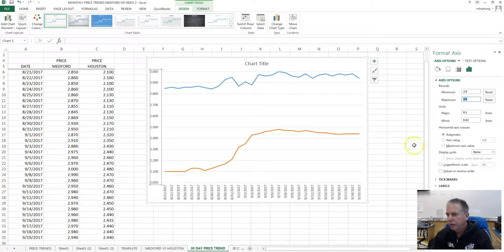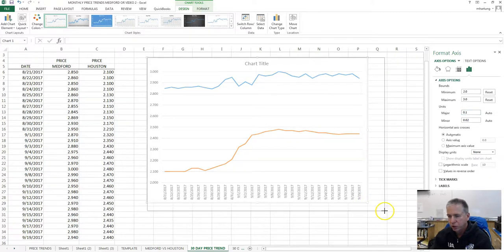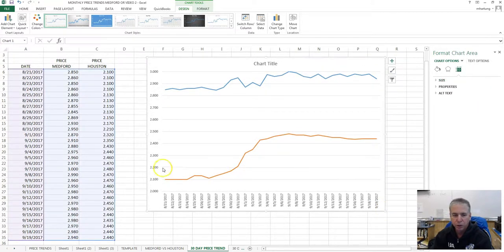Then we'll have an interval of 10 cents, 0.1. Let's see what we have here. $2, $2.10, $2.20, $2.30, $2.40, right on up. And now you can see that we have a much more dramatic change in our line charts as the prices change.